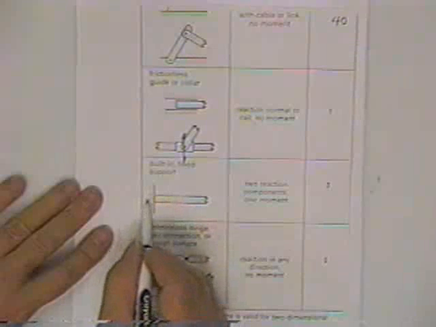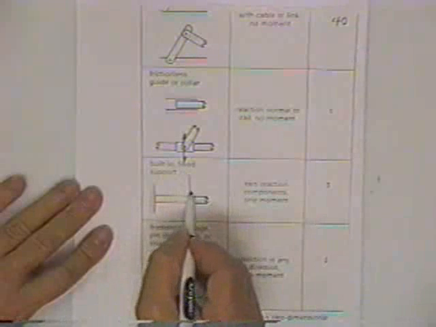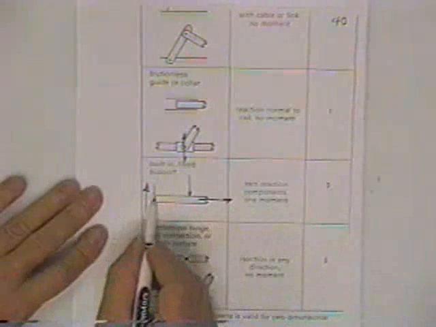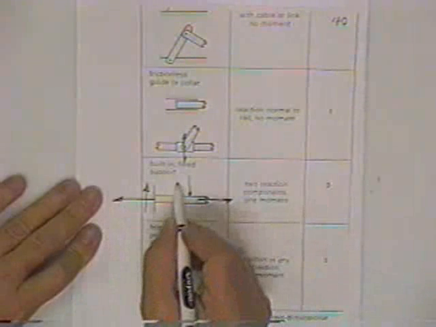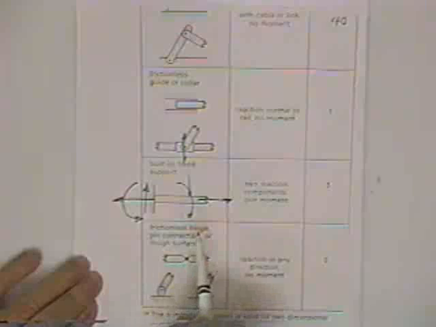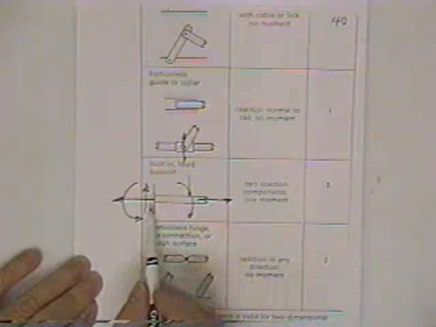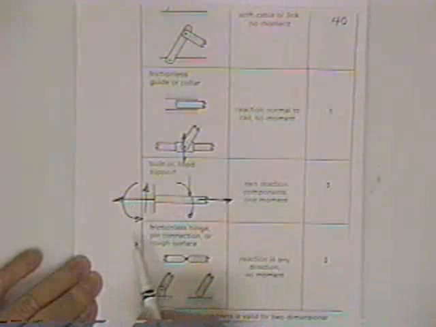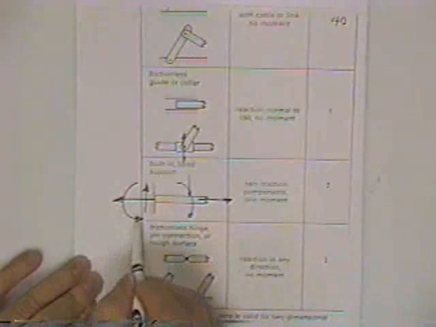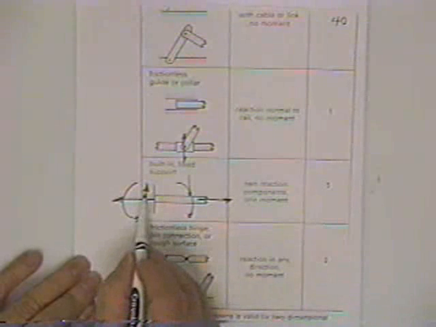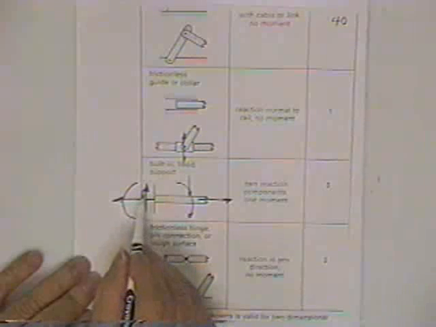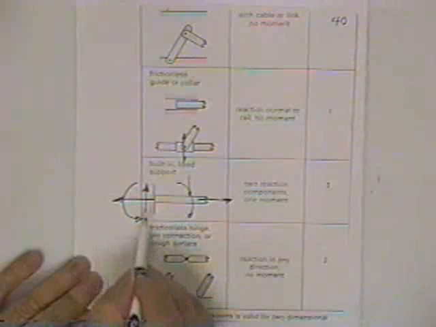Here's a built-in fixed support. In general, if you push down on these things, they'll resist. If you pull on them, they will resist. If you bend them, they will resist. So a built-in fixed support has the possibility of 3 support reactions, all of which would be unknown. All of these arrowheads would not be guaranteed to act in that direction. You'll have to guess an arrowhead, and then when you solve for it, if this arrowhead comes out minus, it means the arrowhead properly belonged on the other end.